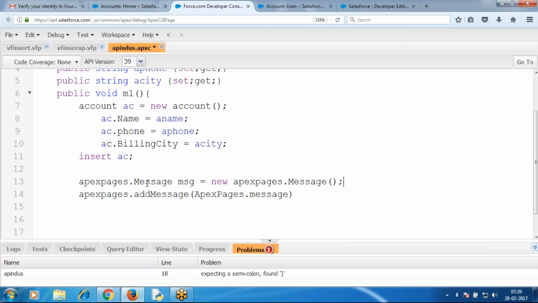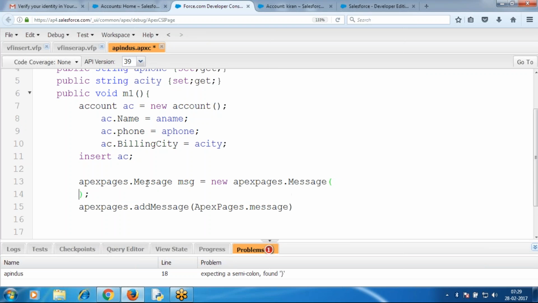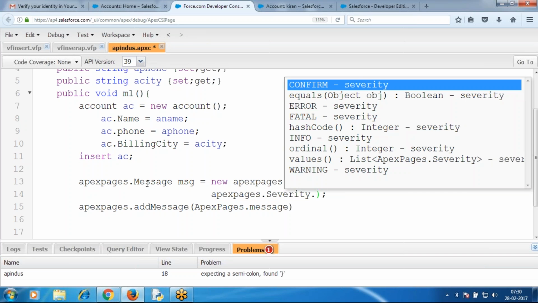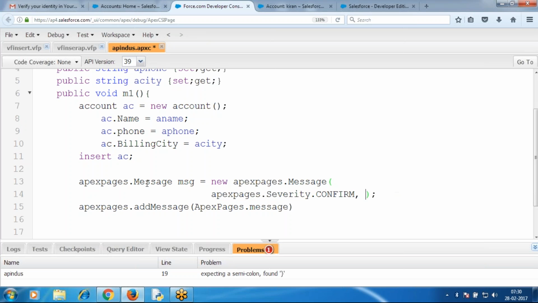The message object requires two parameters. It provides severity: Apex pages dot severity dot confirm, error, warning, information, like this. The icon it displays, at the browser side, I want to display some tick mark symbol like this. Confirm.